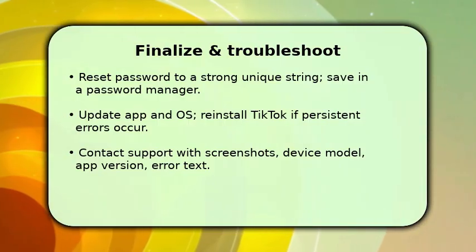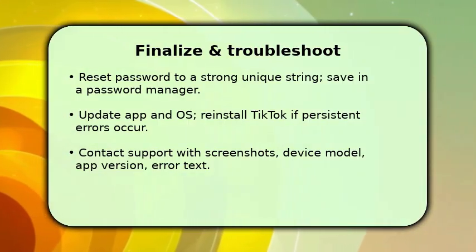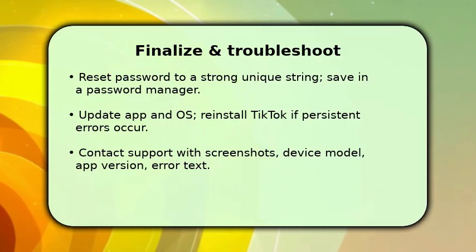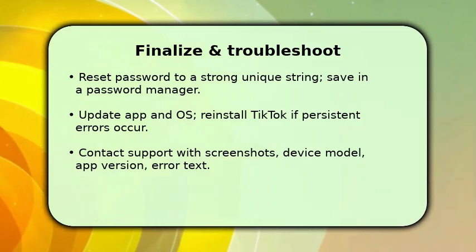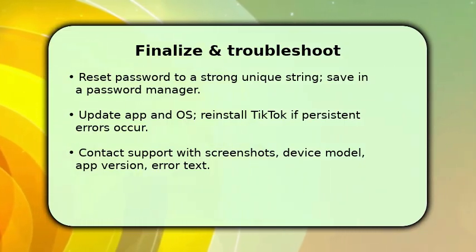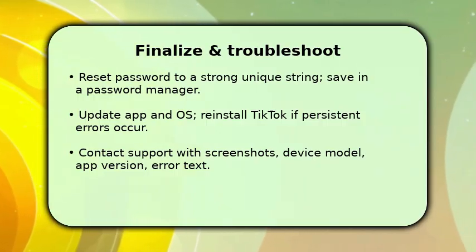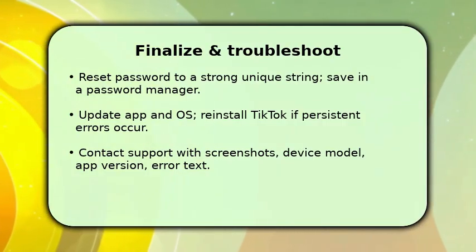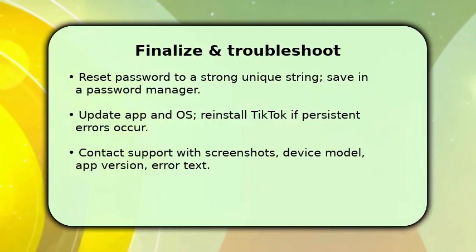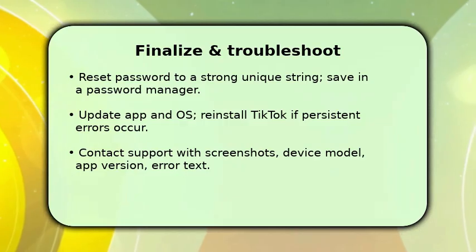you won't repeat recovery. Make sure the TikTok app and your device OS are updated. If problems persist, fully reinstall the app to clear corrupted files. If none of that works, contact support and include screenshots, device model, app version, and exact error messages so they can trace the issue. Quick troubleshooting tip.